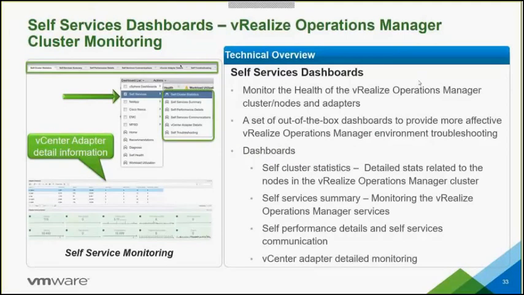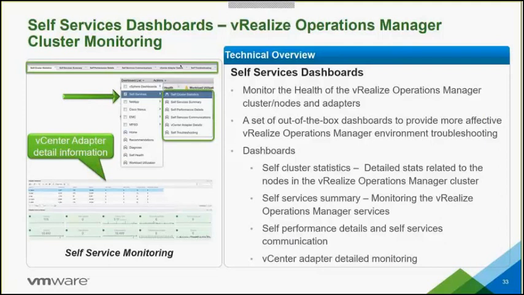Self-monitoring dashboards. As I was saying earlier, there was some self-monitoring in vROps. Customers were saying, yeah, this is great, but it needs more. We need more detail. We want to see stuff under the tin. And that's a requirement for some customers. Other people, maybe they're not so fussy. Regardless, this has been greatly improved.